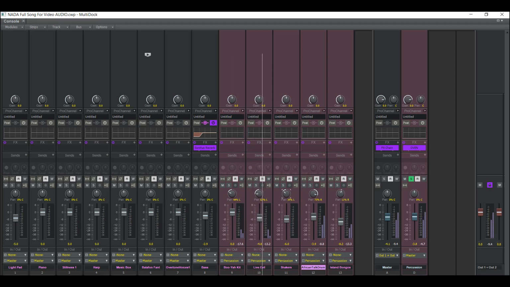See, we've already got these two going in this direction, and we've got this going all the way to the right. This is center. So we probably want to move the shakers over to the right instead of the left and really balance out that percussion a little bit. So you can hear now how everything has a different place in the depth of your headphones going from left to right. Everything has its own space now.